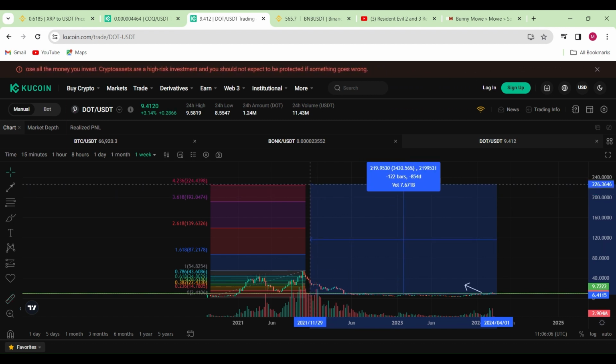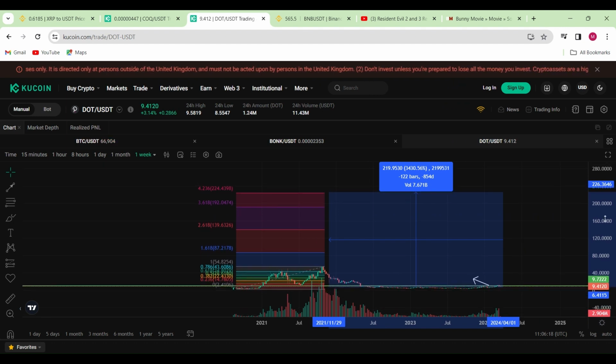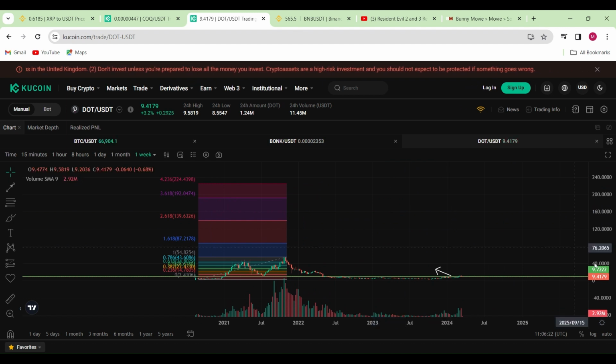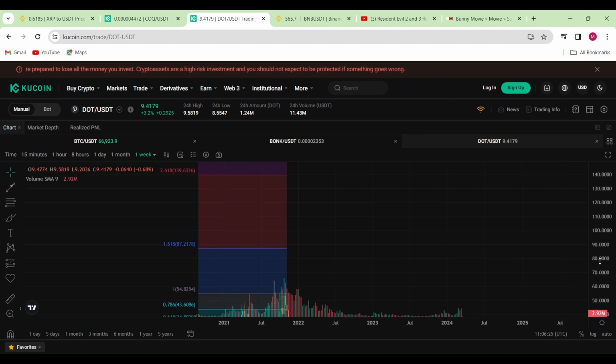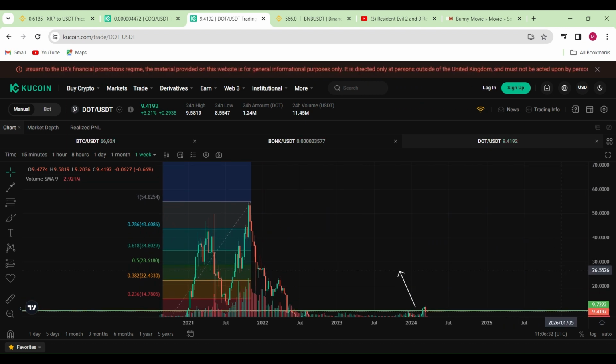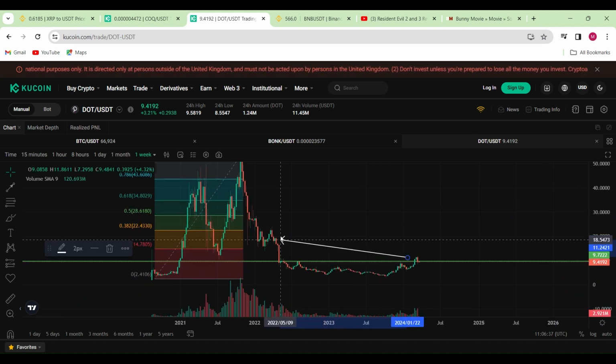It's also important to spread your portfolio into various coins so you can maximize your gains. And this is not financial advice, it's just something that I've been doing for 4 years now in the cryptocurrency space. So never rule anything out, because it can really go absolutely crazy at the top or to the bottom. But DOT is still a pretty solid project. But if you look at it from the technical perspective, we can at least still make, firstly, the easiest 100% move to the upside. And once we do achieve that, then guys, guess what?